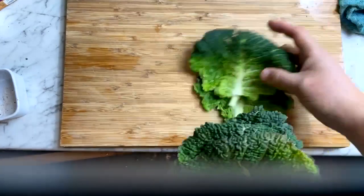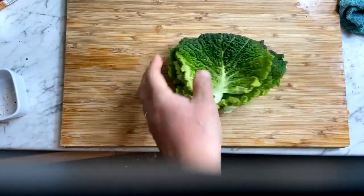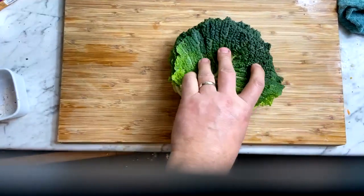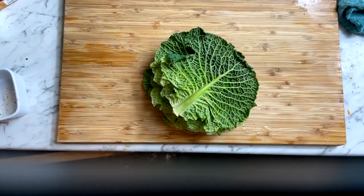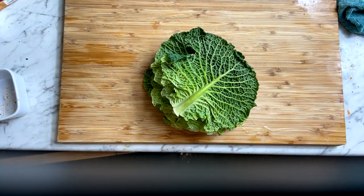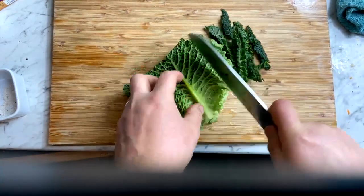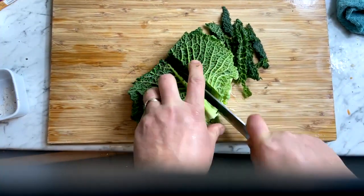So this cabbage is pre-washed. It's Savoy cabbage, so again, very traditional. Because you've already got the onions in there, you've already got the potatoes in it, essentially it's a meal in itself. It's just nice to have something green, right? So this is really gilding the lily. You could just have it as a one-pot meal, but I think it works nicely to have some cabbage in here.